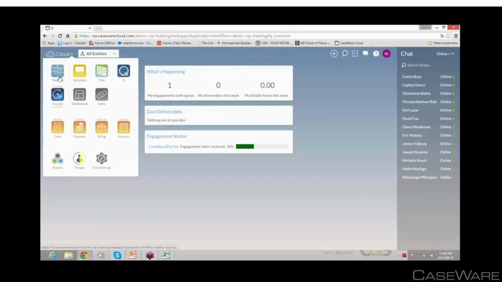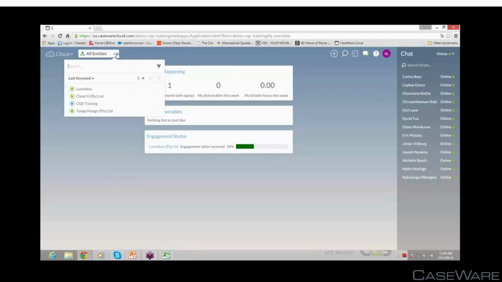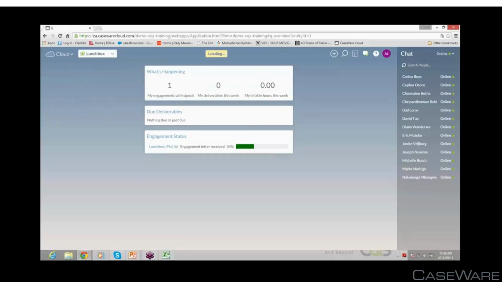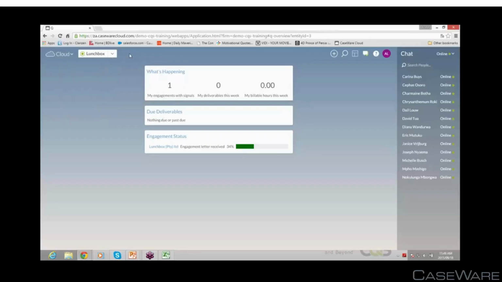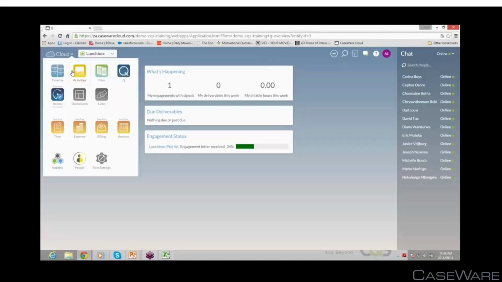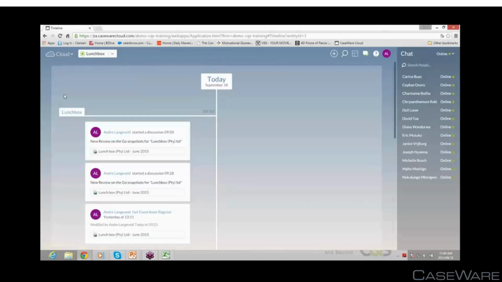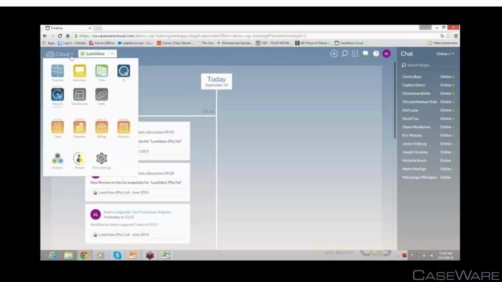So the timeline and the activities are pretty similar. Activities is just, for instance, what has physically happened on the site. And then also, if you click on all entities in the drop down, and I click on Lunchbox, everybody quickly on your side, I want you to click on the drop down where it says entities and click on Lunchbox. Now if I go to the timeline, for instance, can you see it does it specifically now? It'll only show you the timeline or the activities or the files per that entity.